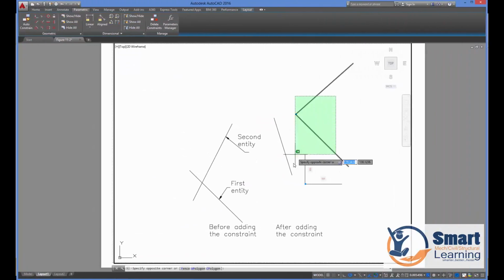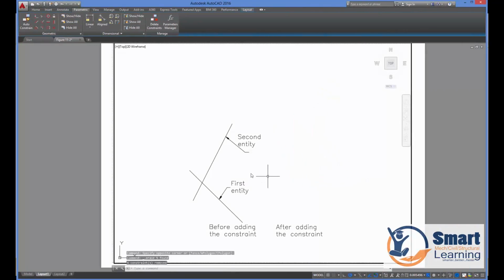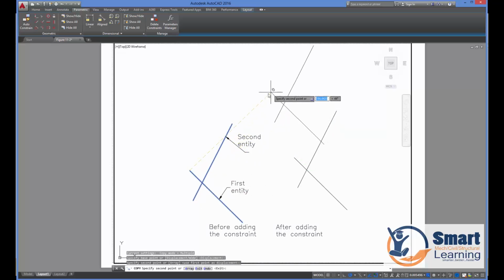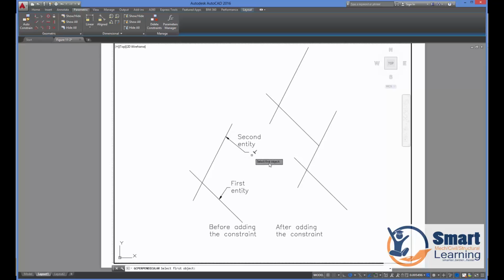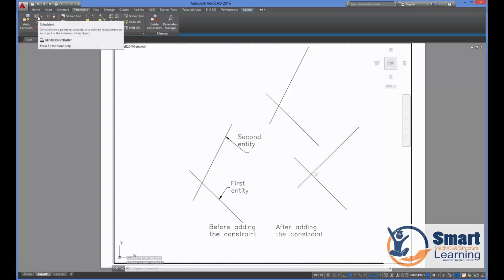And I'll just clean up all this, and I'll have a second set of copies here for explaining this, and maybe another set. Okay, so if you go for this particular perpendicular constraint, and this is object number one, you can see select the first object, and here you can see select the second object, so they will be coincident. And now we learn how to apply the coincident constraint.